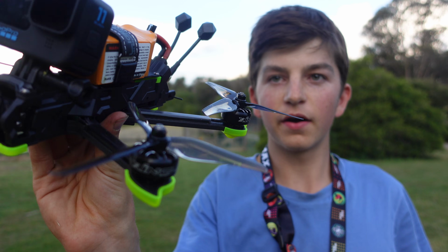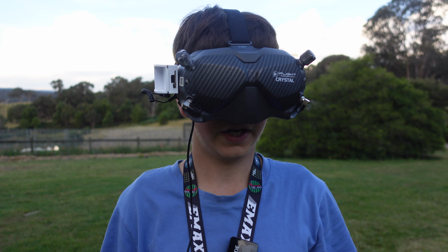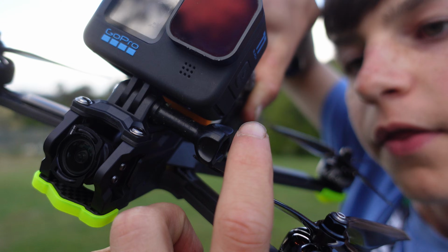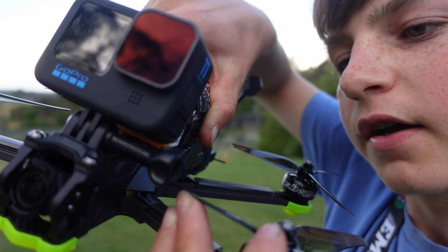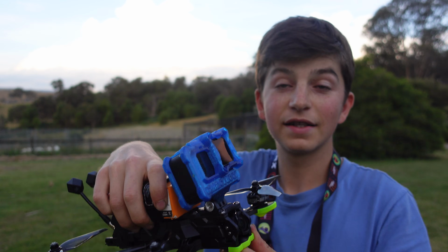GoPro Hero 11 with an ND16 on it. Hopefully it'll be bright enough. Let's go. It's still hitting it. Yeah, so you can see on here, this screw is hitting it. It's actually damaging the propeller. I'm gonna have to use this little screw that they included instead of the regular GoPro screw because it's too fat. And ready to go. Let's go fly.